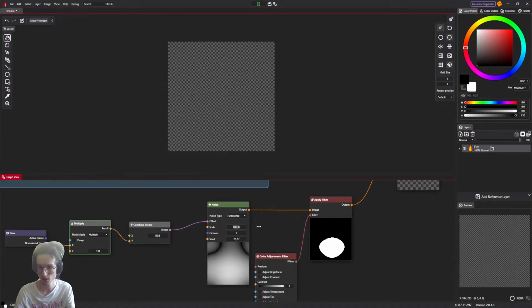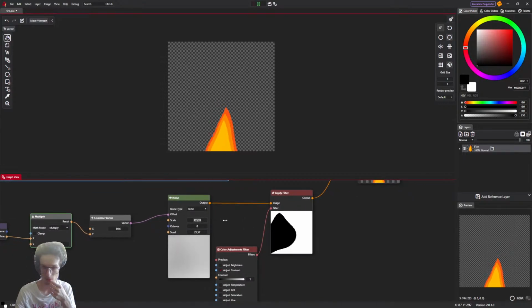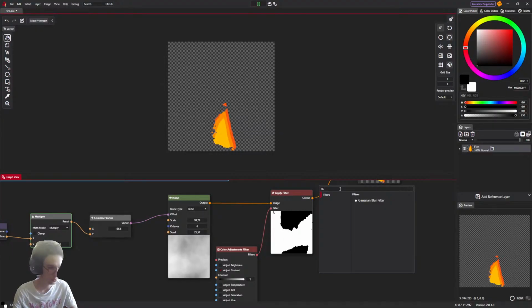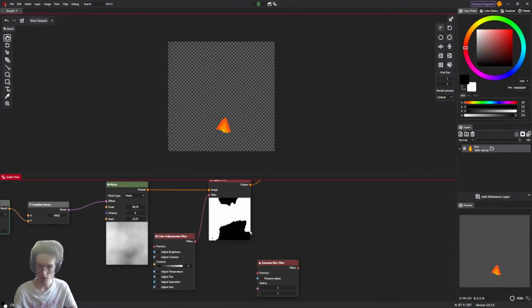Maybe blur it. Blur what? That noise? Good. Okay, I will blur the contrasted noise.